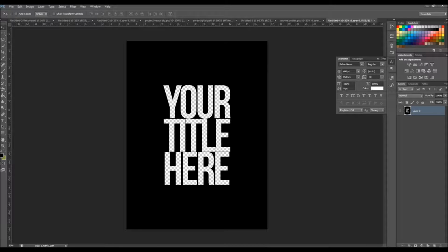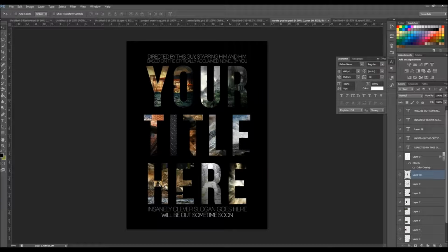Now what you should have is a transparent view of the text you made. So now, if you put anything behind the background, the picture will show through the letters, if you can see here. I just put a bunch of random pictures that I found on the internet, like this one's a castle of some sort. Here's another castle, a staircase, a bear, a lizard even, some abbeys and wolves and stuff. So you're just going to find some random pictures and then insert them into the text.